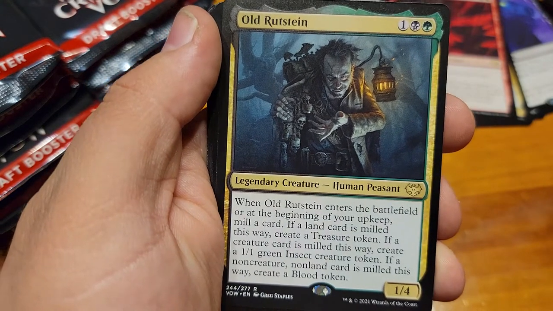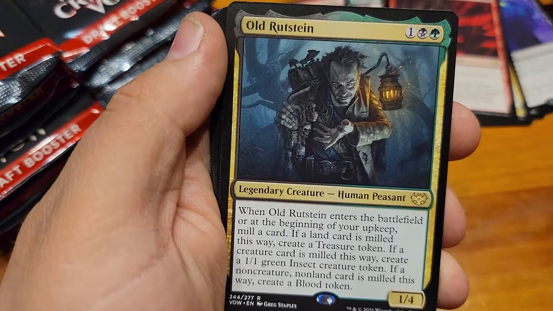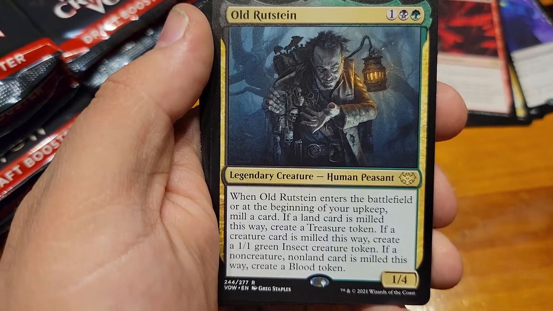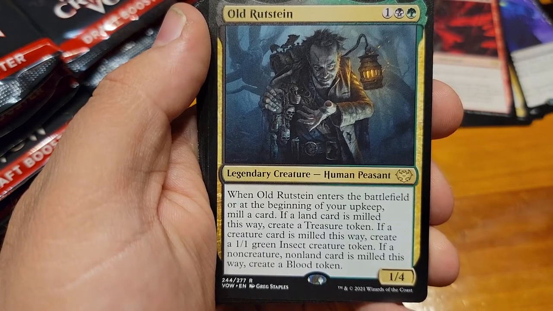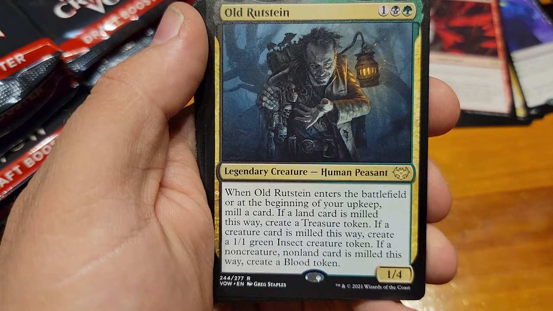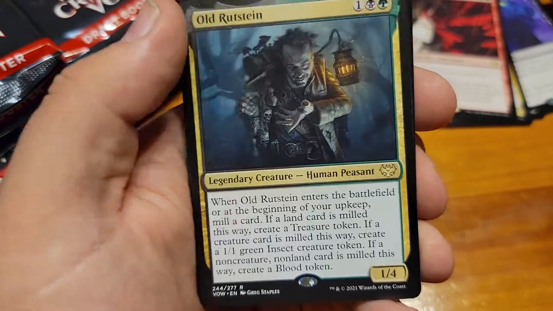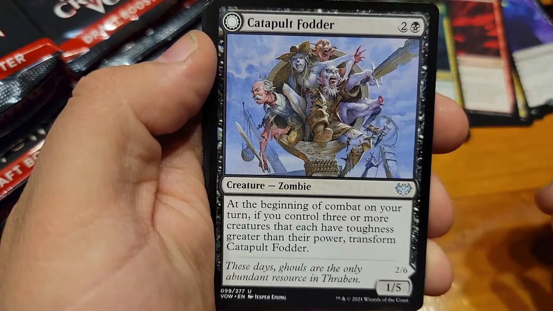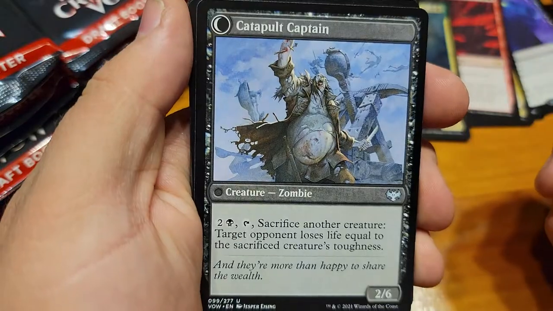Ooh, wheeze. Old Rottenstein. 3-drop. Whenever it enters the battlefield or at the beginning of your upkeep, mill a card. If it's a land, create a treasure. If it's a creature, create an insect. If it's a non-creature, non-land, create a blood token. Not bad. Catapult Fodder. And it flips into Catapult Captain.